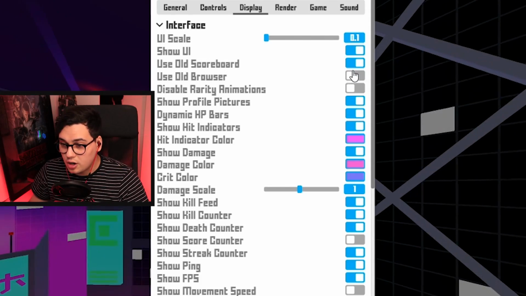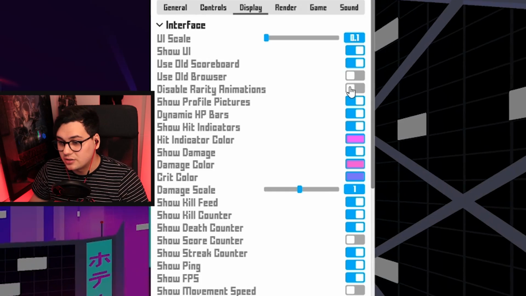Use old browser is turned off, and disable rarity animations is turned off. Now, you should turn that on if you're trying to get more FPS in your game. I have heard mixed reports that it helps some people and doesn't help others, because it's obviously less things moving on screen. So it should theoretically help your FPS. So give it a go. Let me know in the comments below if it actually does help your FPS. I'd love to know from a larger group of people.